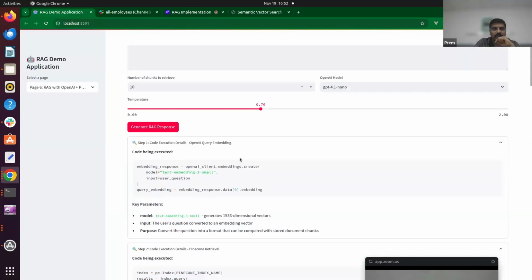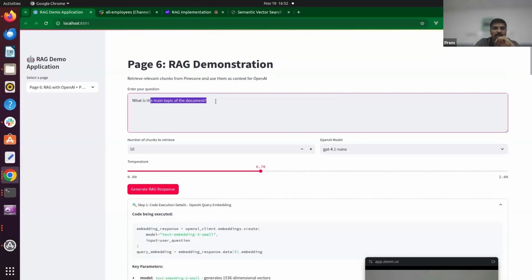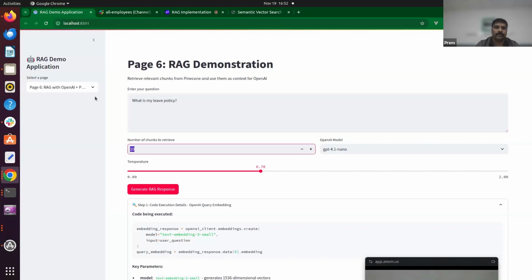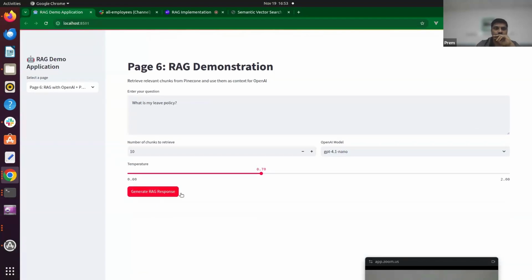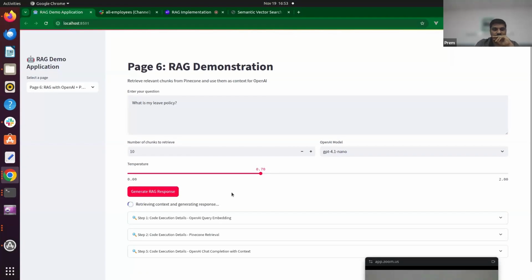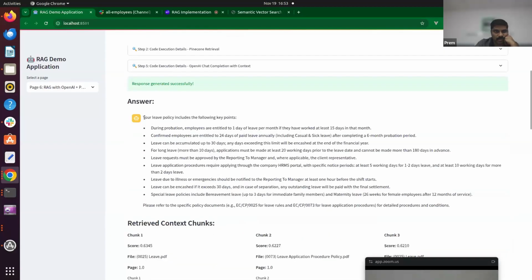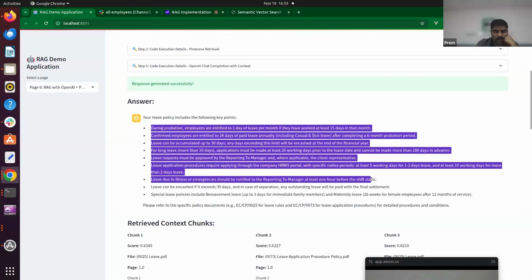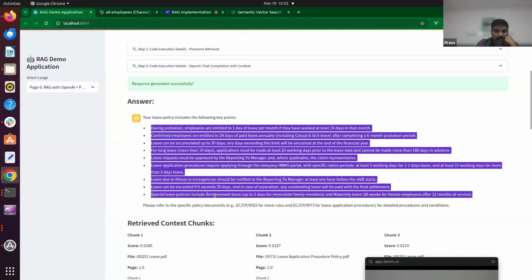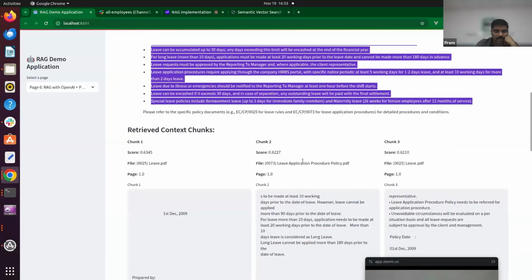What did I ask as a question? Okay, I'll ask, what is my leave policy? Same thing is happening. It's retrieving and then it will execute the code. Okay, so this is the answer I got, and this is based on the retrieved chunks.